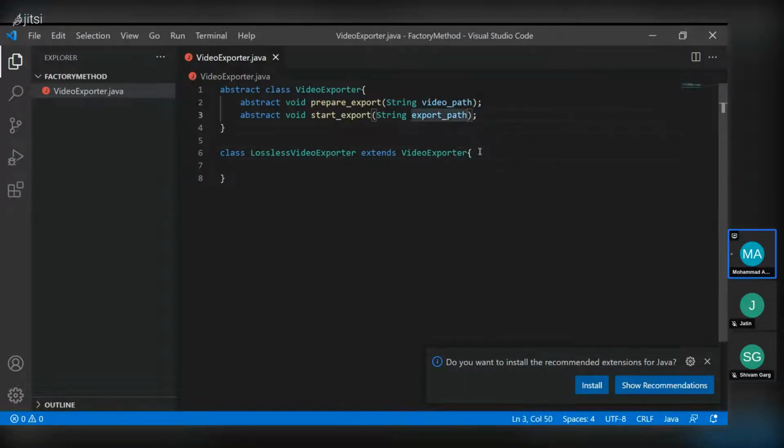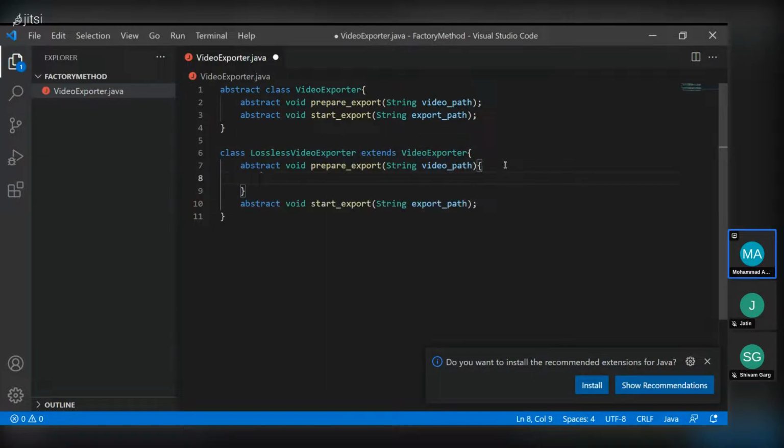And then we have these two functionalities. I'll use System.out.println to print, since this is a lossless video exporter.